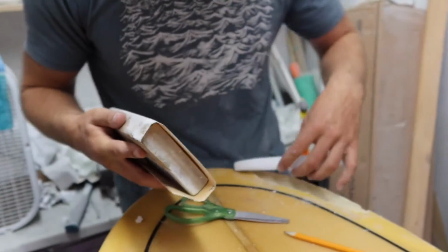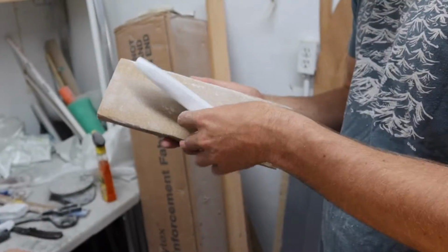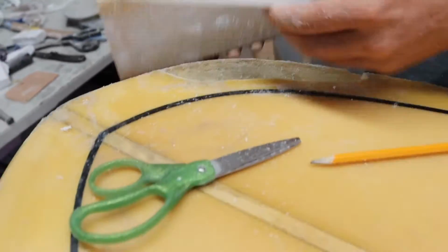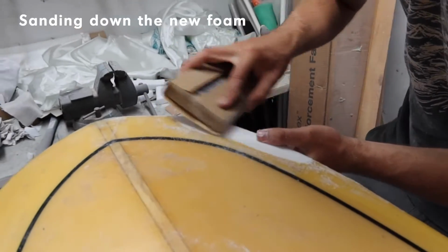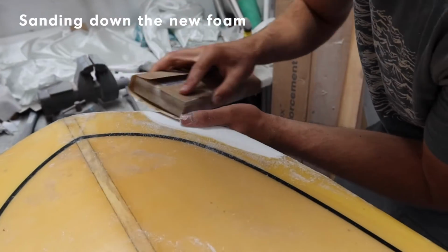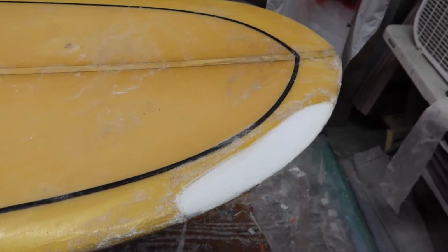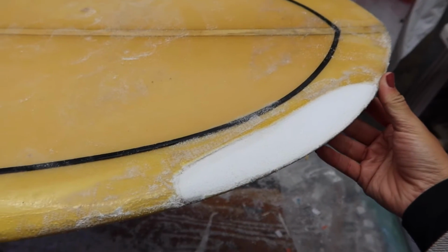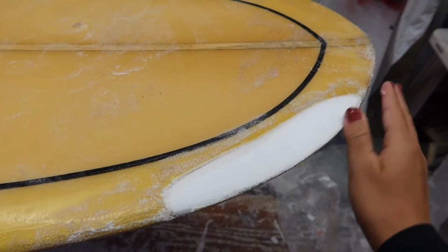He's just trying to sand this down to get the perfect fit in that little spot. So he kind of just cut this piece of foam and then sanded it down in here, so now it is perfectly set. And then we're going to put the cloth on top and then seal it over.